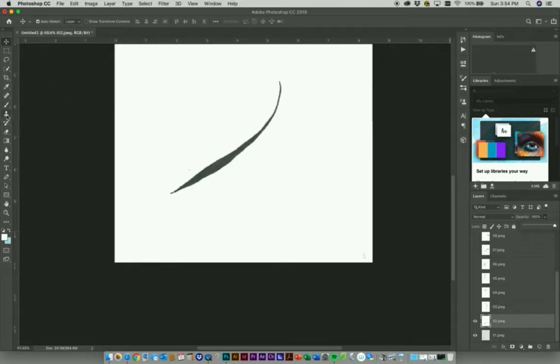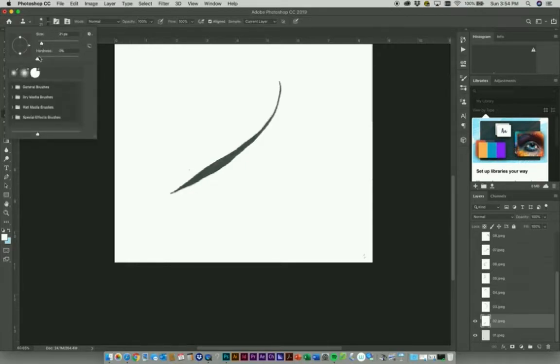Another way you could think about adjusting this would be to use this tool here. I'm just going to show you a lot of tools. It's called the clone stamp tool. Wherever you can see that little round dot, I'll make the brush bigger up here. If I click up here next to the toolbar, I can make the size a little bit bigger. So I'm going to crank that up so you can see a little bit more. And then the hardness is whether it has a hard or a soft edge, so it's kind of fuzzy on the edge. I like the fuzzy edge.